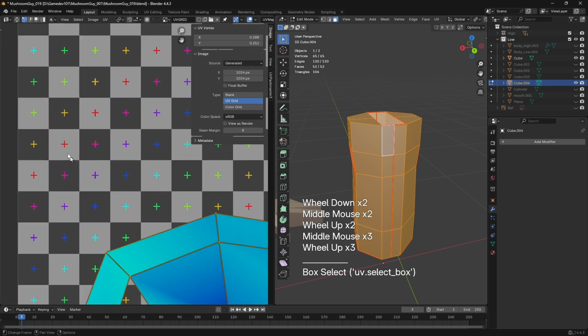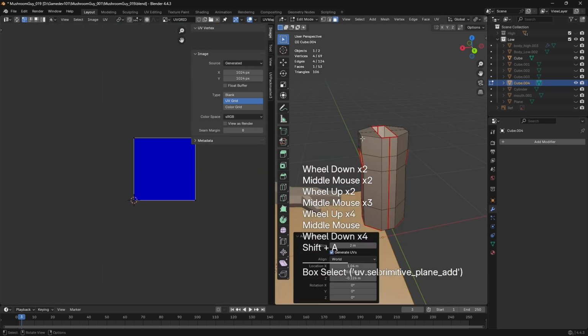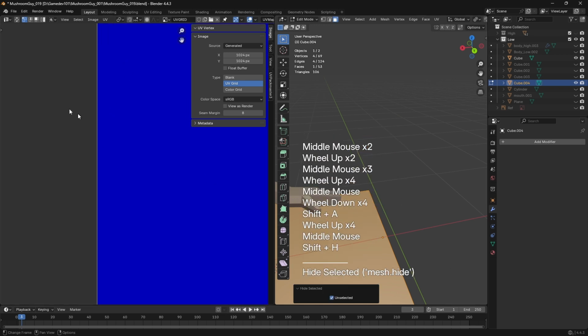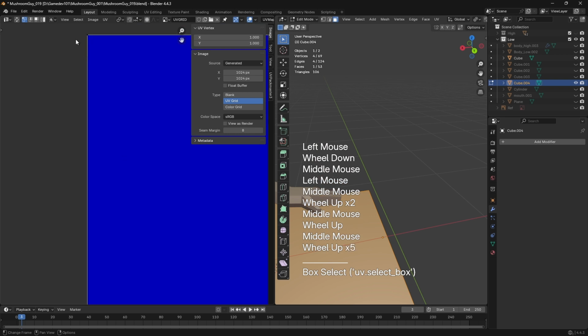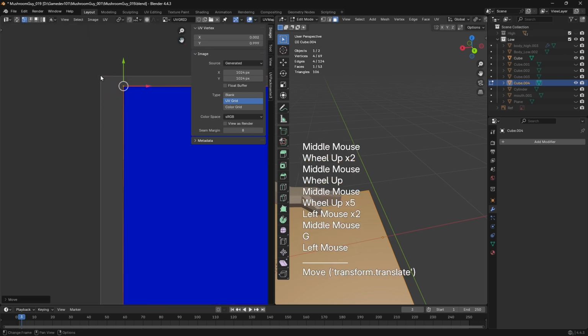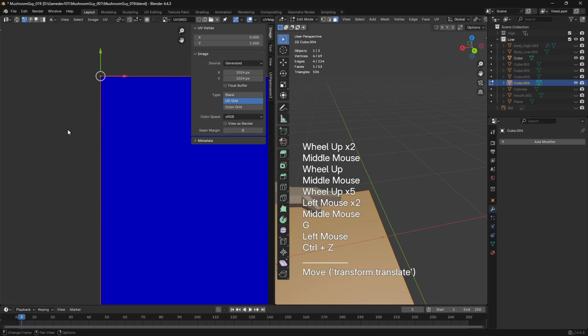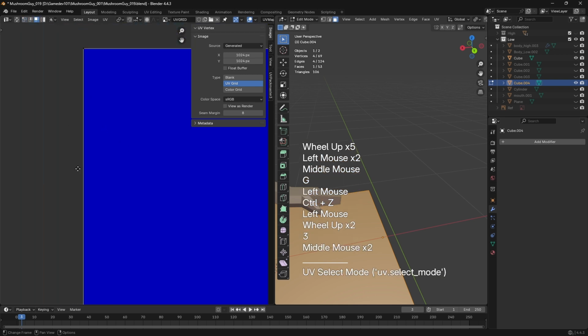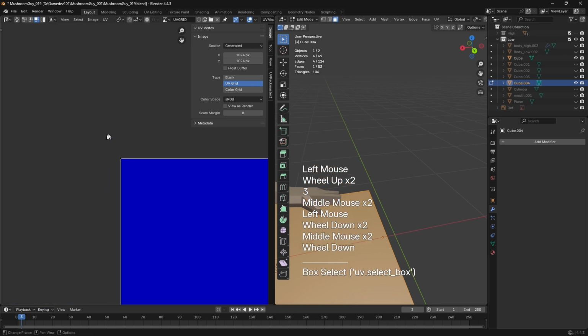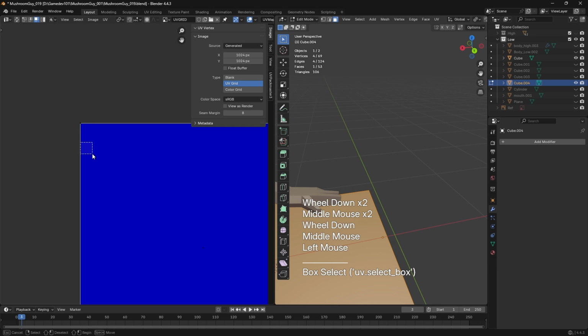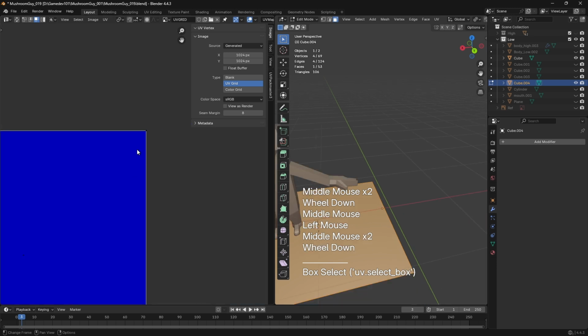When would you use clamp? You would use clamp if you were doing something like this. See how this plane that I've just added is fully unwrapped to the whole island, and I come flush to the side of the unwrapped space here, right up to this border. If I was doing retro graphics and I wanted exactly these pixels to be square and hard on that side, I would need this to be set to nearest neighbor sampling with clamp. That would allow this side to not wrap around to this side.